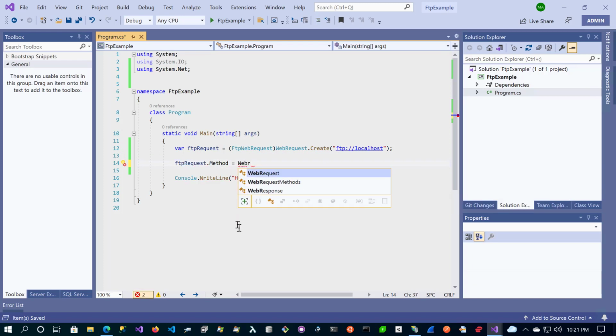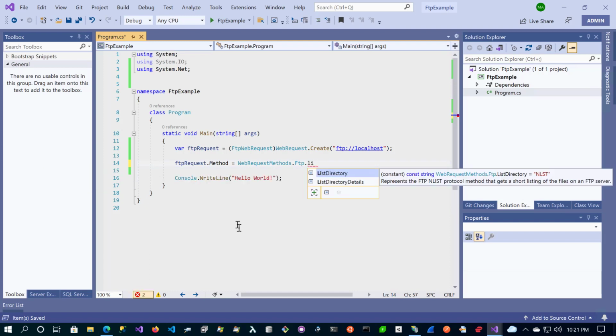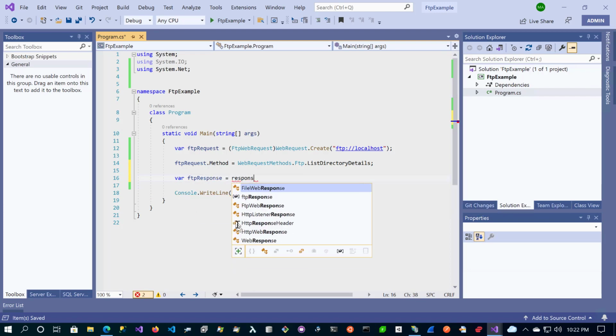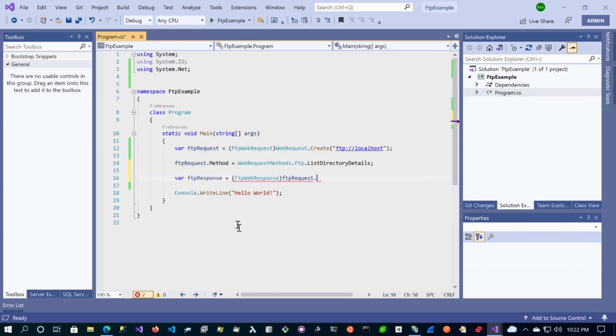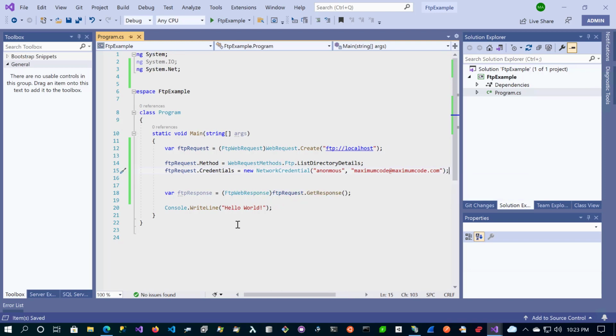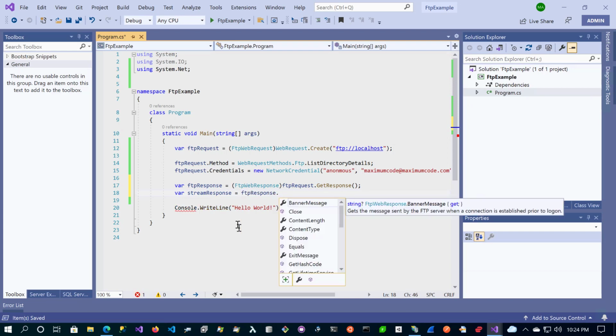So the next thing we need to do is set up the method or the command we're using. In this case, it's going to be getting a listing of the FTP root directory. Those will be the folders and files within our FTP directory. Our FTP is set up to be anonymous, so we can pass it anonymous as the username and pretty much anything for the password. Although here we've misspelled anonymous and it will not work, and we will see that later on. Once we're connected, we can then get a response from the FTP server.